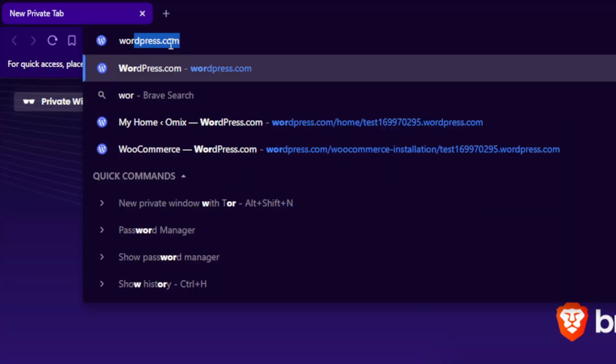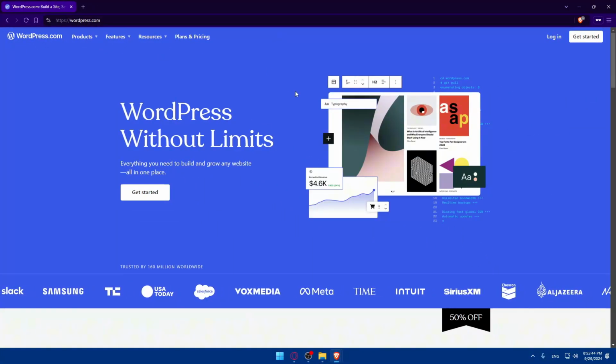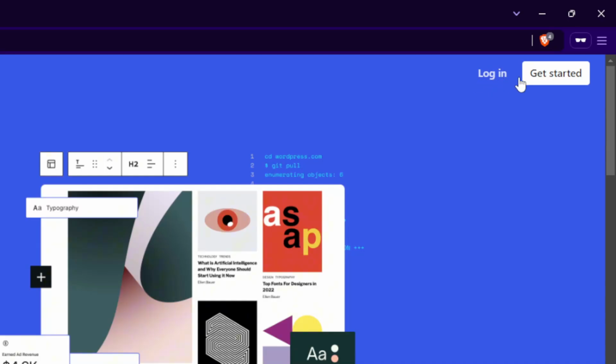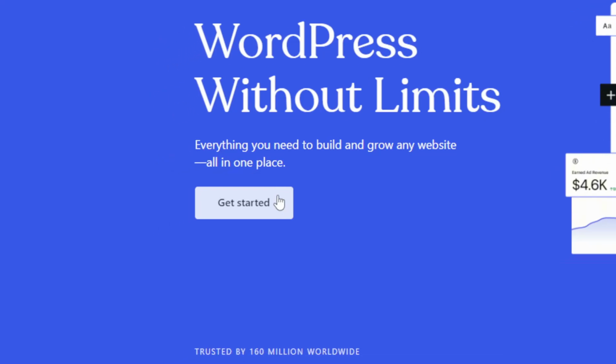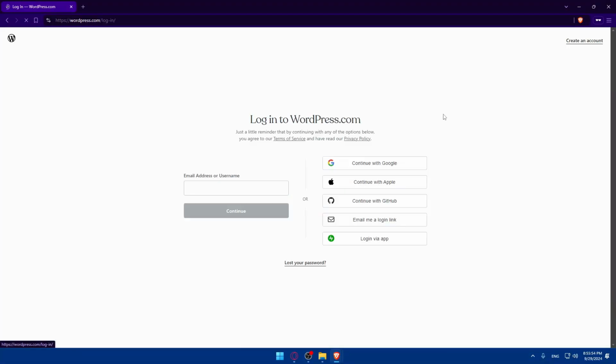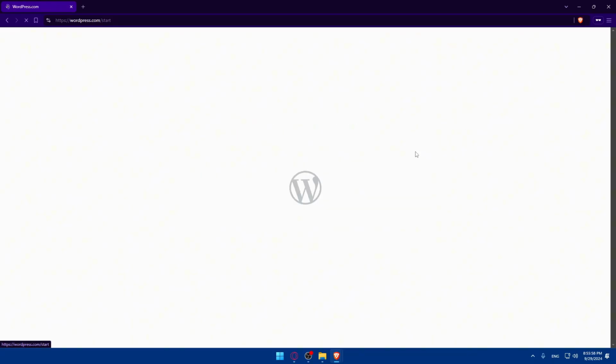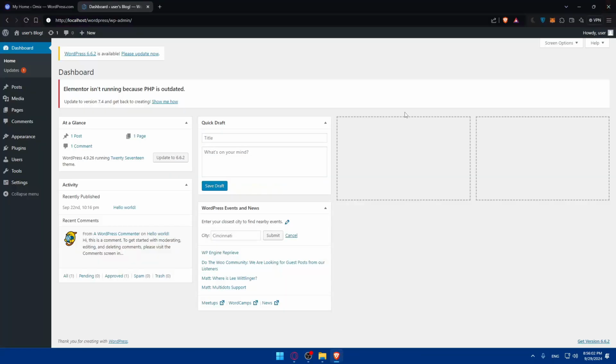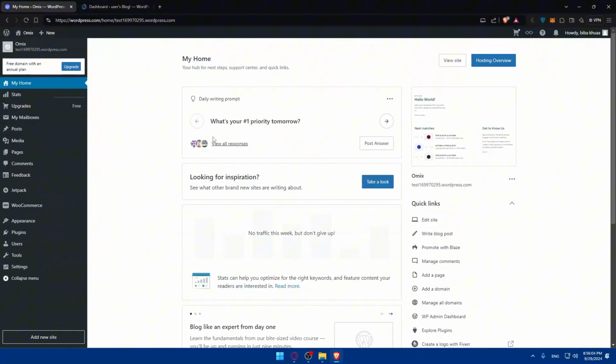And if it's your first time, of course, you'll be taken to this page. And here you can click on login at the top right corner to log into your account if you have an account. If you don't, click on get started to create an account. You can even click on get started right here. Once you do so, you'll be able to use a Google, Apple, or GitHub account if you have one of those, so you don't have to go through all the boring steps of creating or even logging into your account. Once you're logged in or you just created your account, you'll find yourself here.